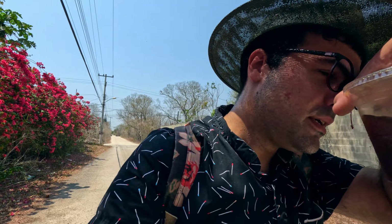Here, fitting the theme of everything being muy tranquilo, I was taken aback at the lack of strength that the coffee provides here. But I've learned that that's not quite a bad thing. I've found that pounding down as much caffeine as I can in a short period of time might actually not be the best way to drink coffee or caffeine.